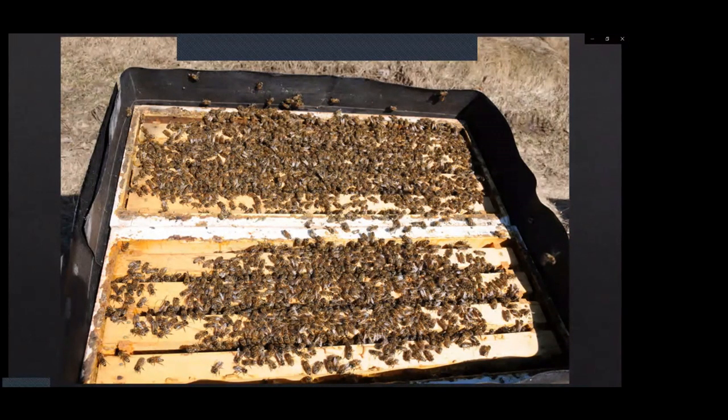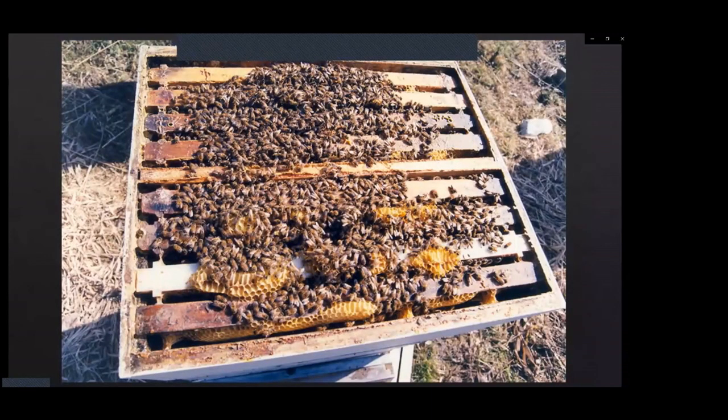These are the kind of colonies that I'm looking for. This is probably an 8-comb nucleus colony on each side, so there's 2 nucleus colonies here. Snow has just melted. The colonies are still wrapped for winter. And look at the population in those. And all of those colonies were made the previous summer with very limited resources and allowed to build up into these colonies and overwintered, and this is what we have in the spring. These are our heifers. There's another one. You know, to a dairy farmer, heifers are the replacements for the old cows. These are my heifers. These are my replacements for my old colonies.